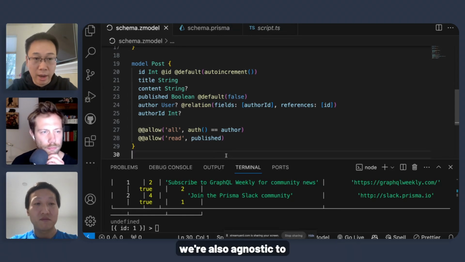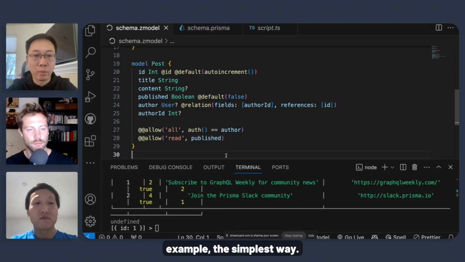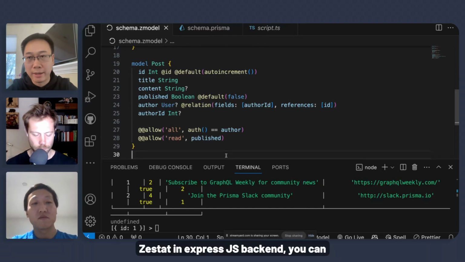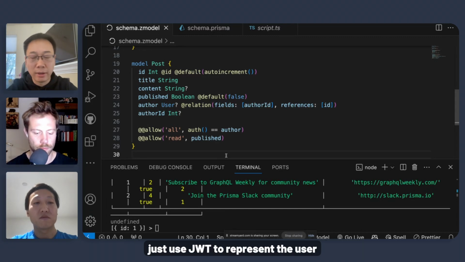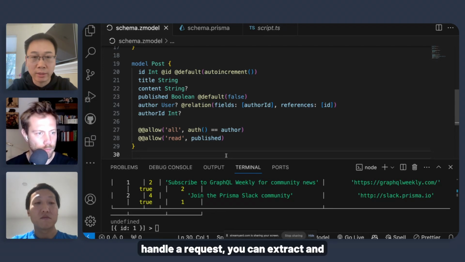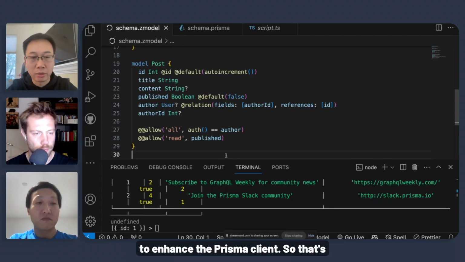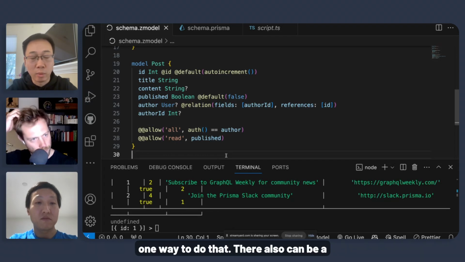And we're also agnostic to what kind of authentication solution the user uses. You can use, for example, the simplest way. Let's say you're using ZenStack in an Express.js backend. You can just use a JWT to represent the user identity, and when you handle a request, you can extract and verify the JWT, extract out the user ID, and provide that to enhance the Prisma client. So that's one way to do that.